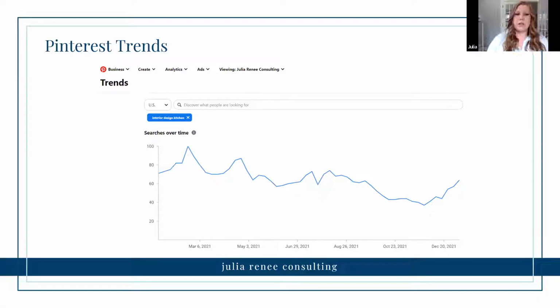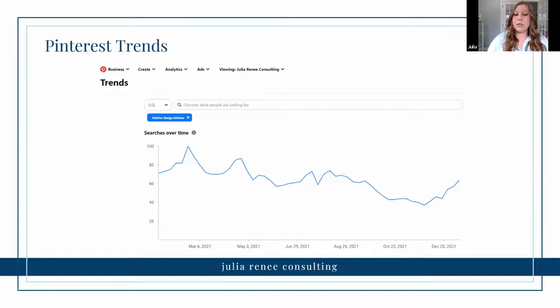So with keyword research, Pinterest did introduce a keyword research tool fairly recently. It is limited on which countries are able to use it, and it is also very limited on the types of topics that are on there. It's called Pinterest Trends, and it just has general broad topics right now. So it doesn't have a lot of very specific ones. It also doesn't cover a bunch of industries. So if you try to use it and you see that topics you're searching for aren't on Pinterest Trends at all, that doesn't mean that those topics aren't on Pinterest. It just means Pinterest Trends doesn't have a ton of data right now.